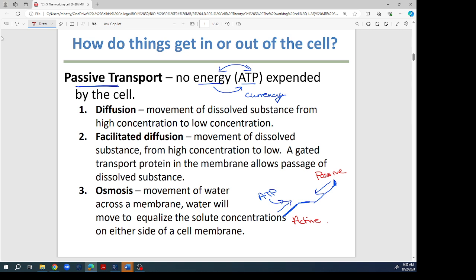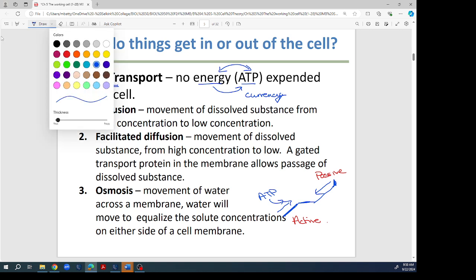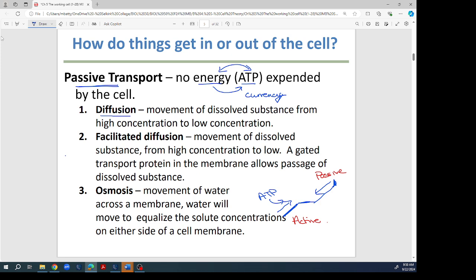So focusing on these passive transports first, we have a few different kinds. The first one is diffusion, sometimes called simple diffusion. If we have things dissolved in our fluid, in our cytoplasm, or in the solution that a cell is in, things are going to move from where there's lots to where there's little. We want to go from high to low concentration. This would be down the concentration gradient. Things flow downhill. That's pretty easy, right?